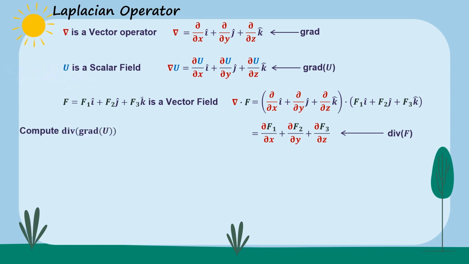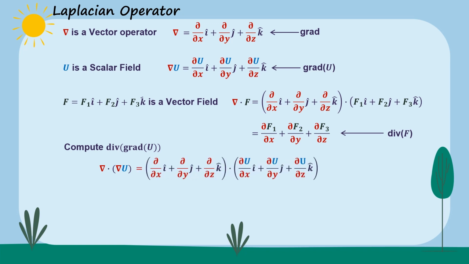Let's go ahead. Now we'll compute another thing, the divergence of grad u. Why are we computing it? Let's compute it and then we discuss. Divergence of grad u. What is divergence? Divergence means grad dot f. So here it will be grad dot grad u, and that we need to compute.